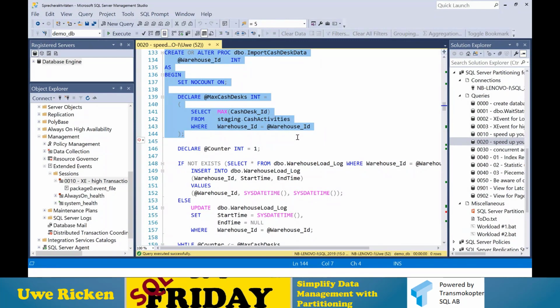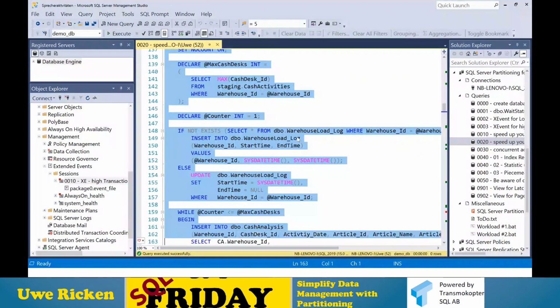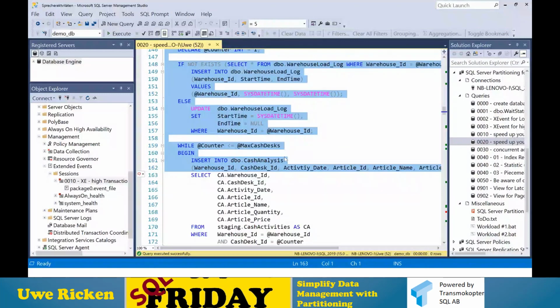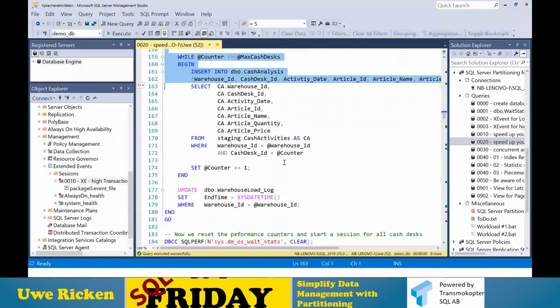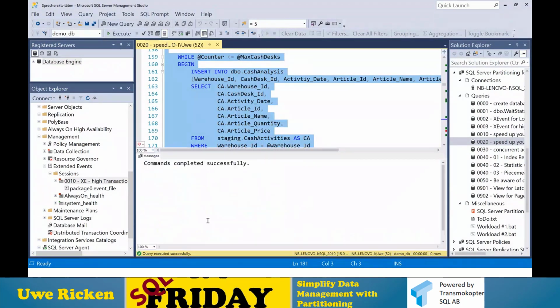And then we go through every single cache desk and write data into the cache analysis. When we have finished the whole supermarket, we update our recording. So how long did it take? That's for me, so that I can see how long it took.